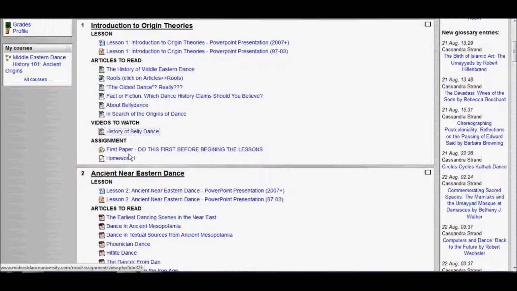The next thing that you do is the homework, and the homework should always be done after you've read and watched all of this kind of stuff, and after you've read the textbook as well. Most of the questions are going to come from the text, but I expect that you will use the articles and videos to supplement what you're saying. So let's take a quick look at how the homework works.